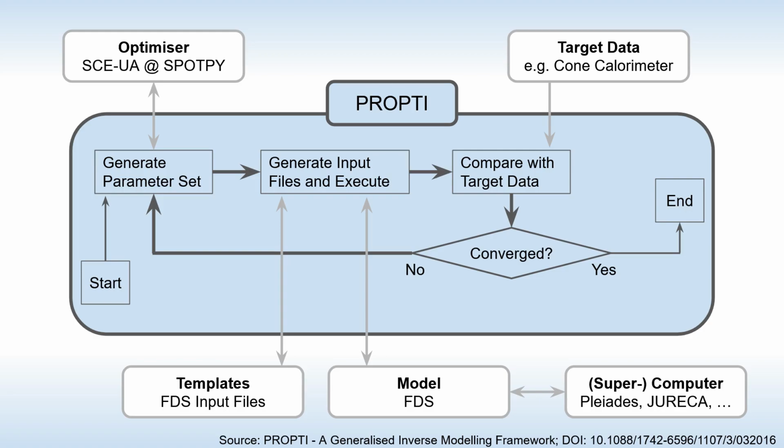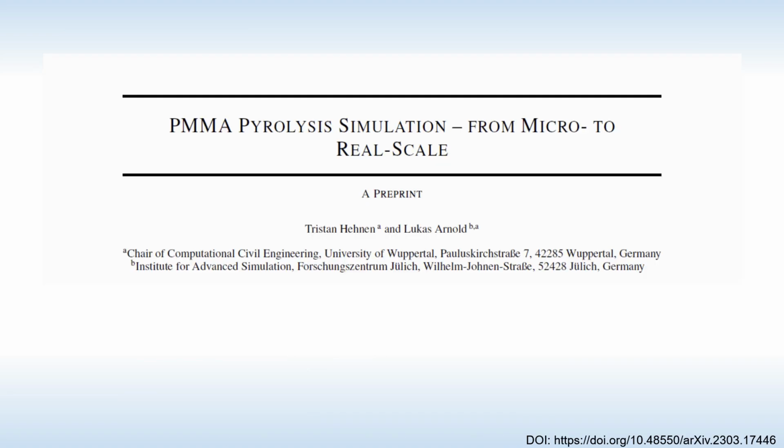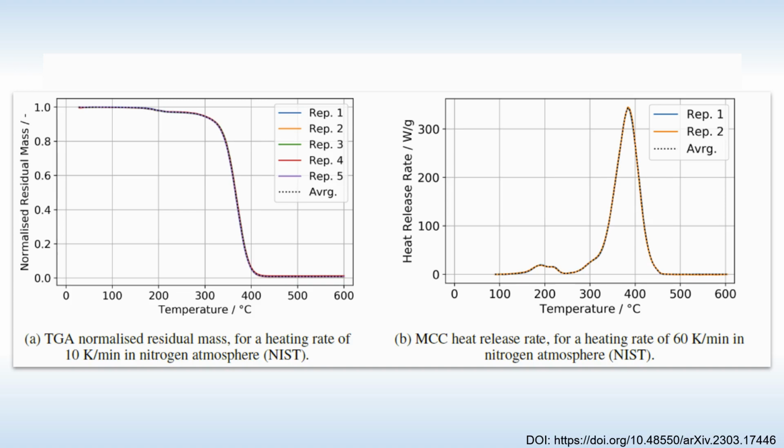I believe it is important to provide a few words of caution. In the following section, I'm going to present an inverse modeling setup for the microscale simulations. I used the experiment data series that we created in an earlier video as target, which you see here on the right hand side. The fundamental idea of the next section is that the mass loss rate multiplied by the heat of combustion leads to the heat release rate. Thus, plotting both of them against the sample temperature should lead to overlapping plots. However, this may not necessarily be the case.